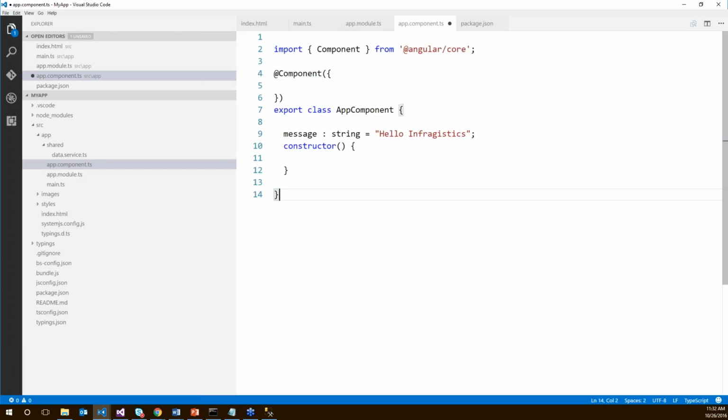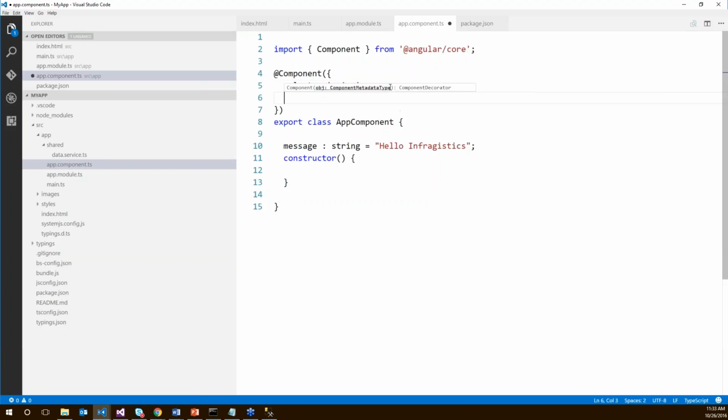Now the component decorator has many parameters, but the most important parameter is selector. Using selector we will use this particular component on different views, and we can give whatever name we wish to. So let us say we are giving the name of this component as main C. I'm just calling it main component or main C. That is the main C we will be using everywhere in the HTML. However, everywhere in TS we'll be using app component. So selector is to use the component on the views, on the HTML.